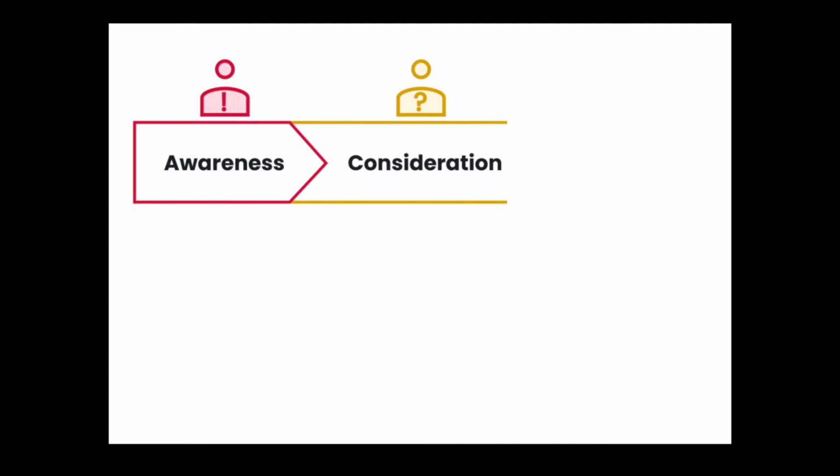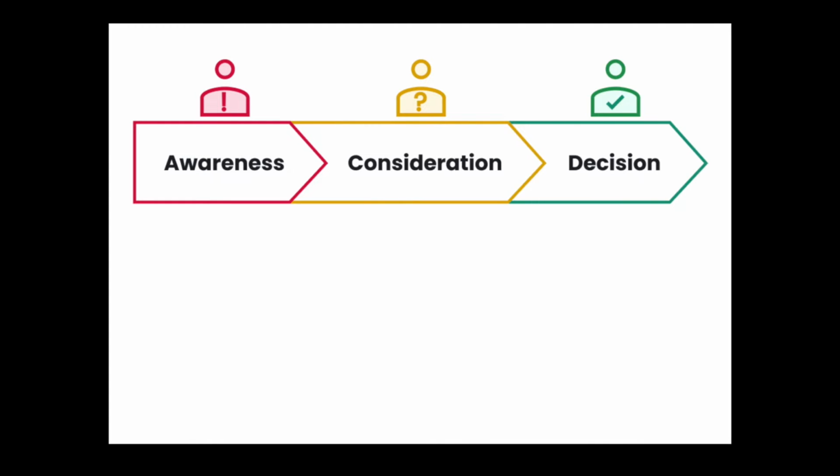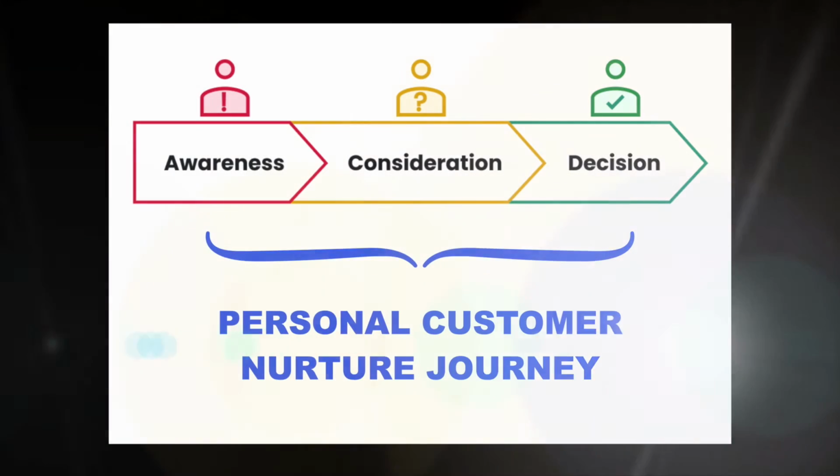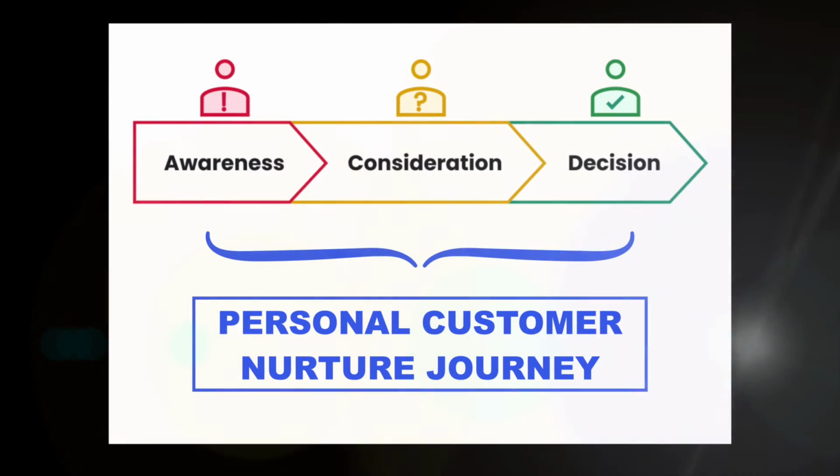Firstly, let's just explain what pipelines are. Our job here at Active Agent is to help you turn potential customers into paying customers, and the way we do this is through pipelines. A pipeline is the individual steps a potential customer is going to go through from awareness, consideration to decision. And automatically, as soon as any customer enters any pipeline within our system, we will start a personal customer nurture journey tailored to the service that they've required from your agency.